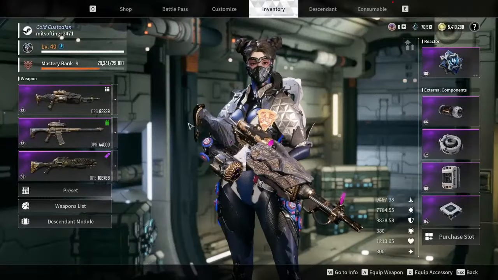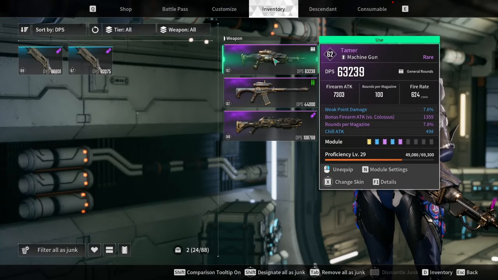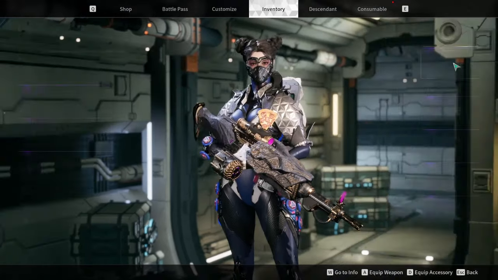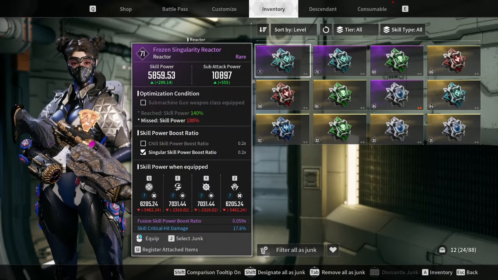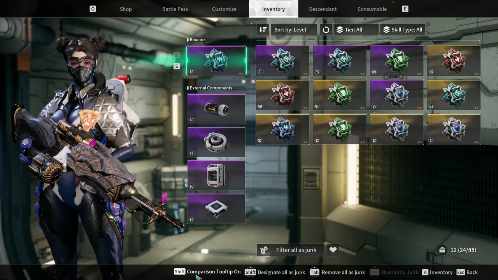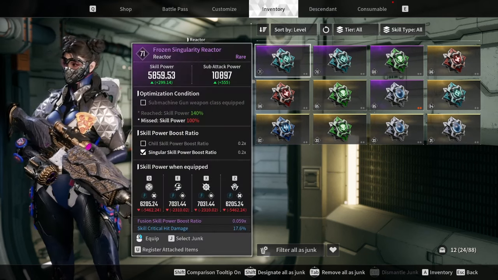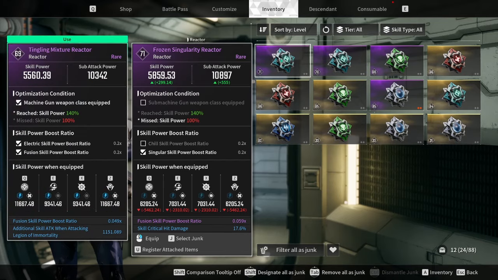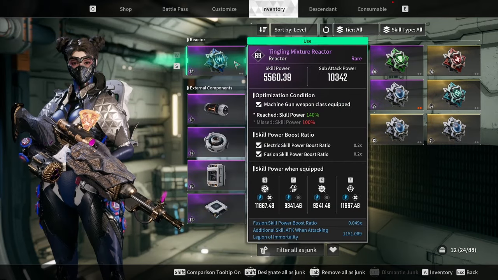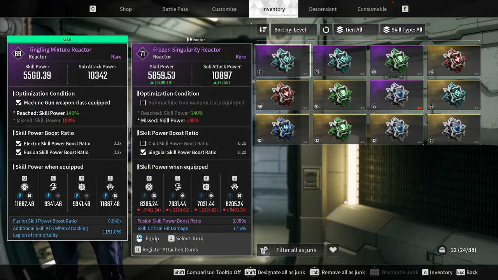The first thing I'm going to show you is that I was complaining that you can't compare guns with guns in your inventory, or any other item with something in your inventory. And then I found out that you actually can. If you notice right here, it says Shift Comparison Tooltip On. Obviously, I don't know what the button is if you're using a controller or on console, but it goes from showing you the item you're hovering over to showing you the one that's equipped, and it doesn't work vice versa, obviously.